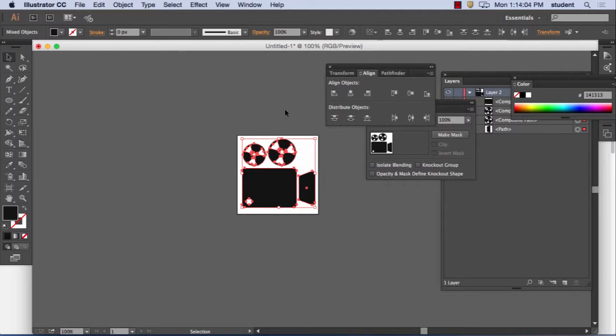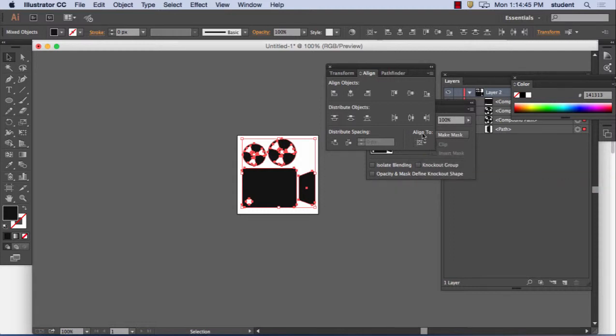It's one of the things about Illustrator that it has a show more options in most of the pop-up windows. So the pop-up windows show you some of the options, but it doesn't show you all the options. Sorry to say, but that's just how it works. So in the alignment pop-up window, in the upper right corner, it says show options. When you pull up the show options, you'll notice it has a little align to that shows up in the bottom right corner. If I click on that, it can say align to artboard.